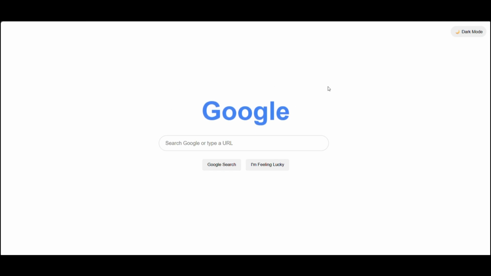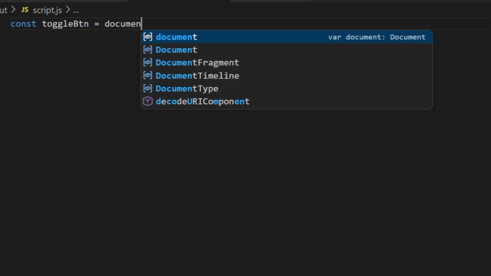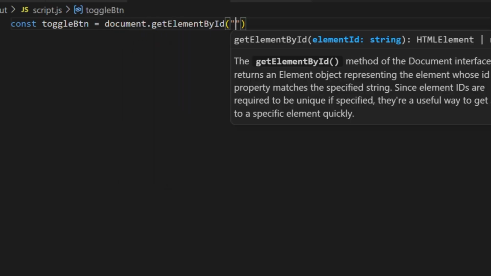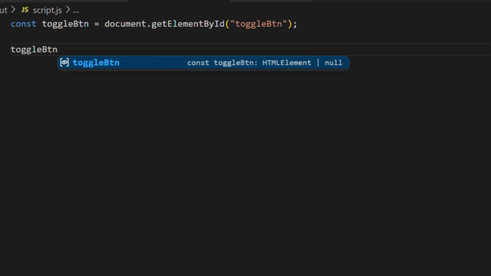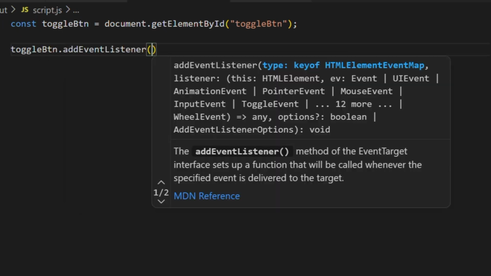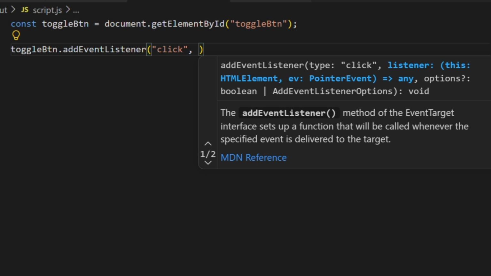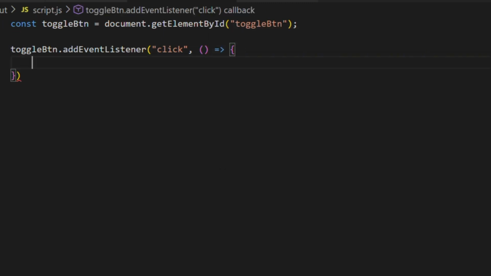To fix this, let's jump into our JavaScript file and set up the code. The very first thing we do is select the HTML elements we want to control. We grab our toggle button using its ID, and we also grab the whole page body for dark mode CSS. Next, we create an event listener. Think of this as a smart light switch that waits for the user to interact with the button. We will tell it to watch specifically for a click on our toggle button. Whenever that button gets clicked, it will trigger the function inside.